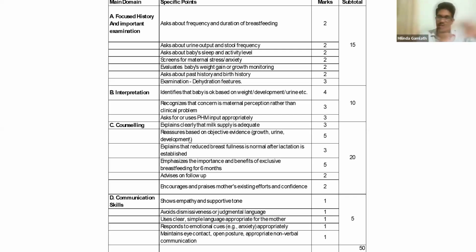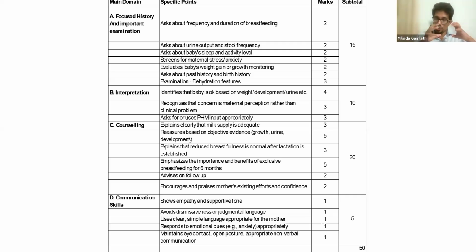Formula will be started by a consultant if it's necessary. This child, obviously there is no indication. If there is some growth faltering, you can start complementary feeding. Other than that, you are completely on point. Most of the things you emphasized correctly, and you also went into the advantages. That's another important thing.